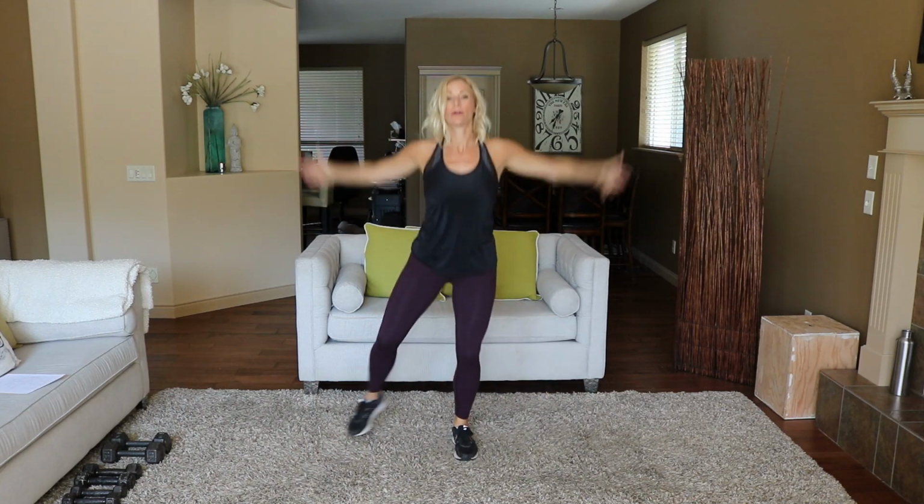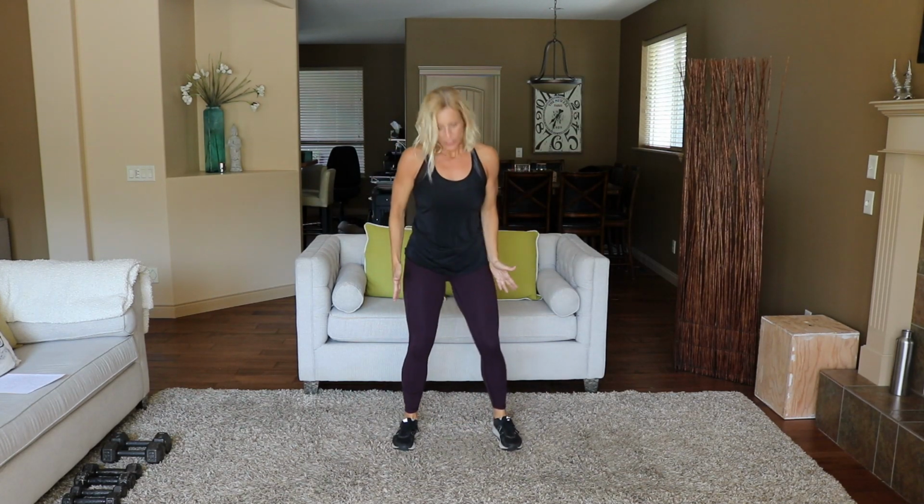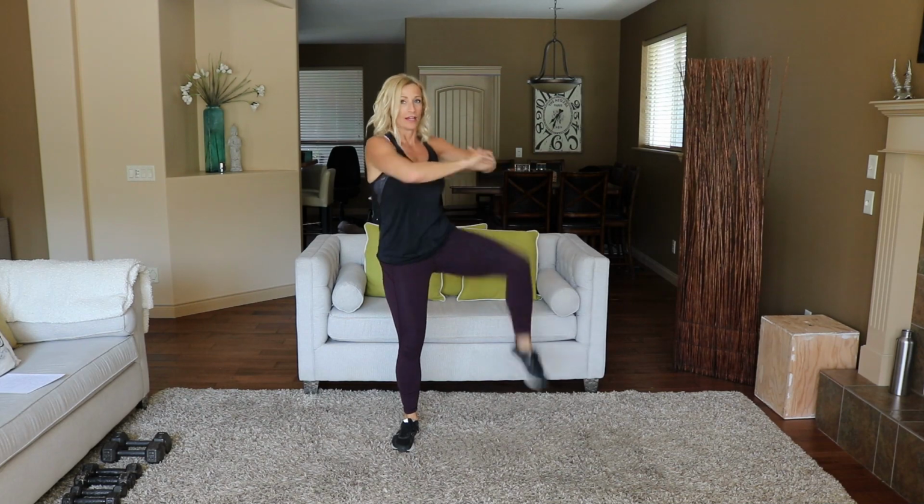All right, last four, three, two, and one. Down to a squat. We're gonna come up, do a little high knee right there. Get nice and low though. This doesn't have to be fast. Remember, we're just warming up. A glute action here. Getting the heart rate up a bit.